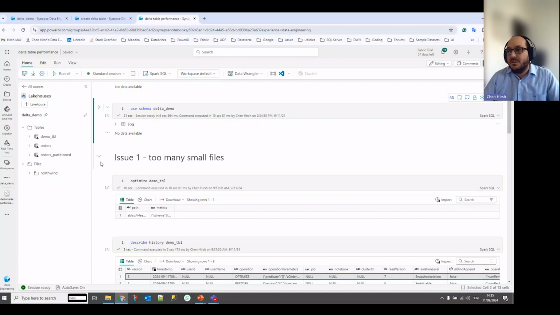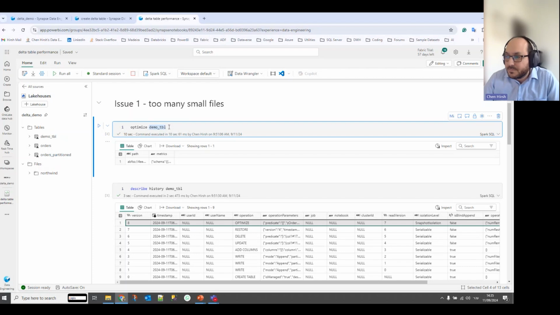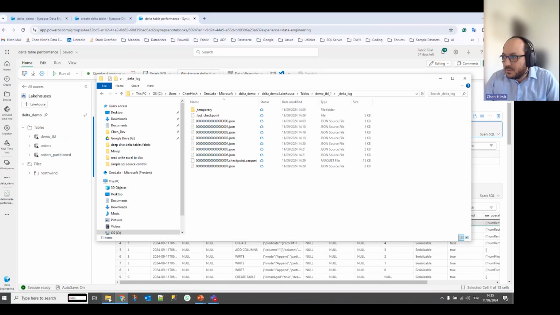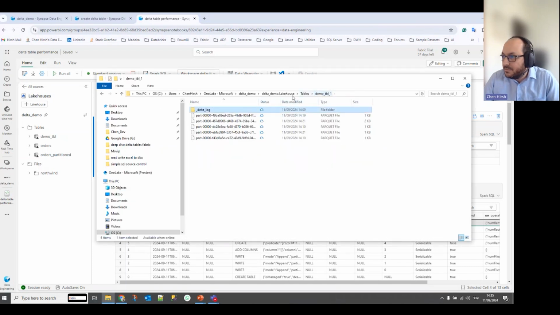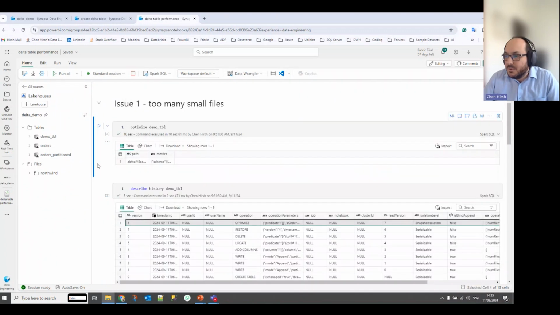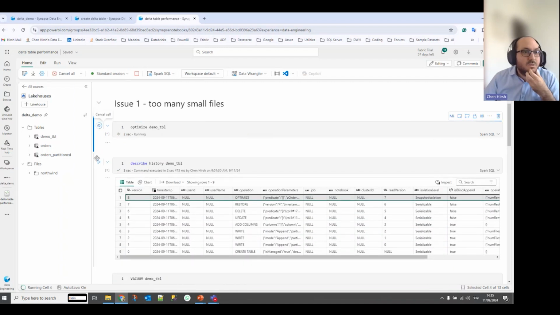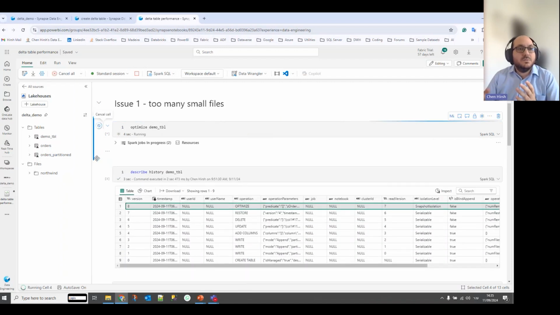So we can use the optimize command to optimize the file structure. So if you remember, we have the 5 Parquet files. So I'm going to go ahead and run optimize. What happened in the background?